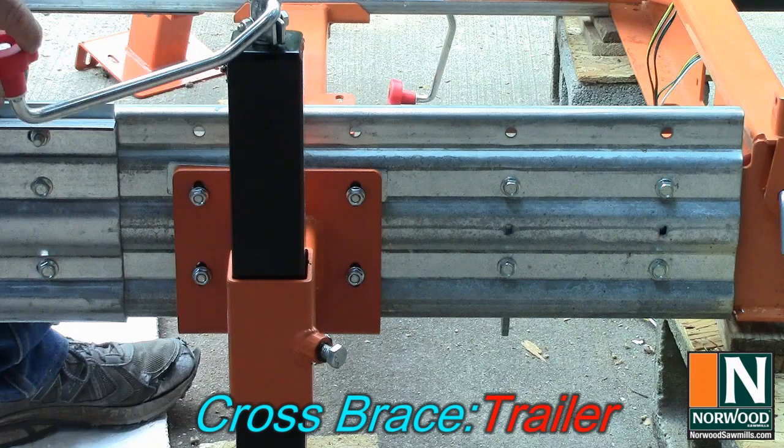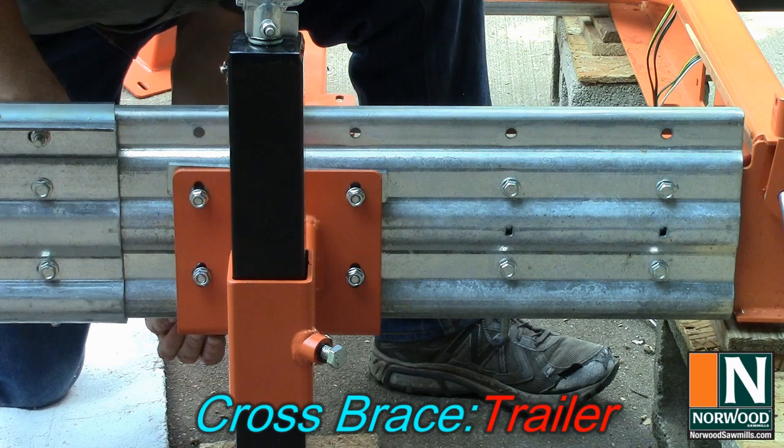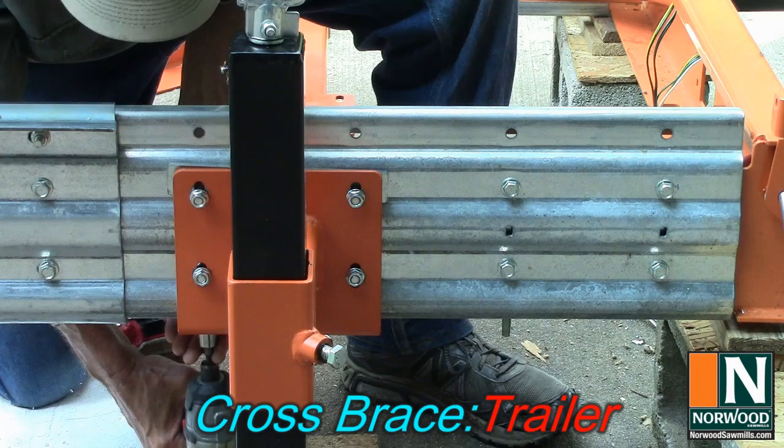and use it to lift up the frame just a little, pushing the bottom plates up tight against the frame. Then install the carriage bolts through the bottom of the frame and thread on a nut. You don't have a whole lot of thread, so that's why I'm pulling these plates together with the jack the way I am. And we're going to start by tightening down the bottom carriage bolts.